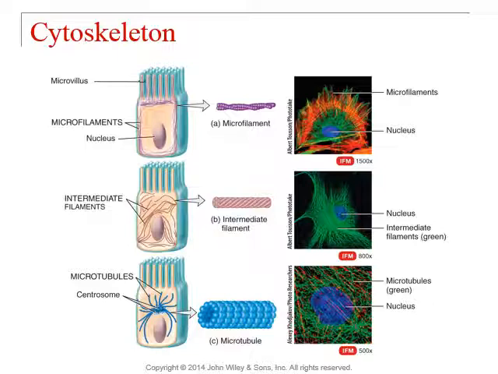Next, we move on to the cytoskeleton, which is made up of 3 different types of structures. We have microfilaments, which are usually made up of actin and myosin, and that should ring a bell. Actin and myosin are the contractile proteins found in muscle cells, but we find these in a lot of different cells to help maintain proper shape. In particular, you see these in epithelial cells, muscle cells, and also in portions of neurons. The microfilaments are very abundant. They tend to hold shape through the microvilli, which you see at the top of the cell here. This increases surface area and is very important for absorption in particular.